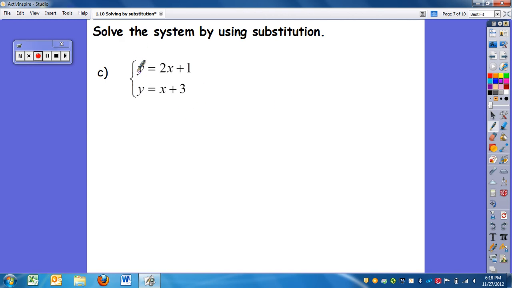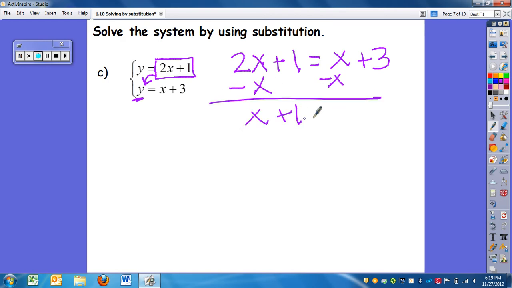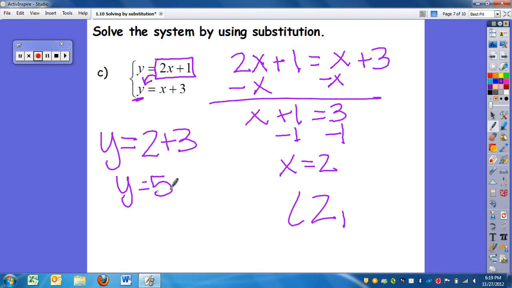So on c, this is a situation where I have y equals on both of them. So it doesn't matter which one I pick to replace in the other. I'm just going to take the first one, y equals this. So I'm going to replace the y in the second equation. So I get 2x plus 1 equals x plus 3 and I just replace this y. So I'm going to minus my x over. I have x plus 1 equals 3 minus 1. x equals 2. That is my x coordinate. And then I'm going to plug 2 into either one. I'm going to do the second one. It looks a little easier to me. So I have 2 instead of x plus 3. So y equals 5. So my point of intersection of these two lines is (2, 5).